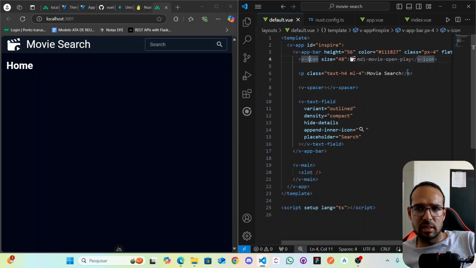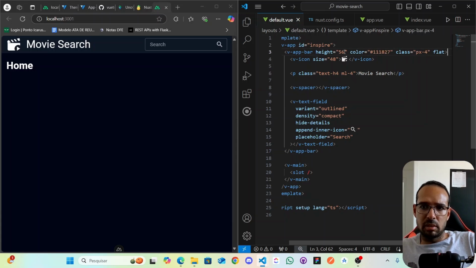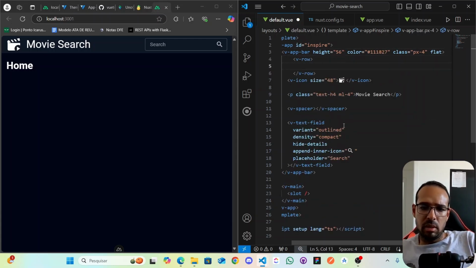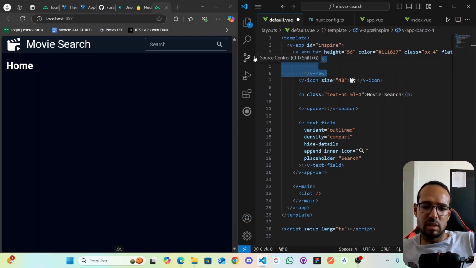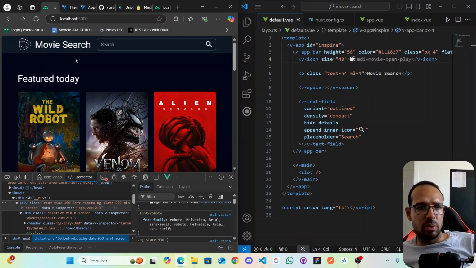And for that, I could put a 0 here, and put a column here and then another 0, and say, okay, this is how it's supposed to be. When we go to the mobile version, I will reverse that. For now, let's leave it that way. Okay, good. We have the movie feature.